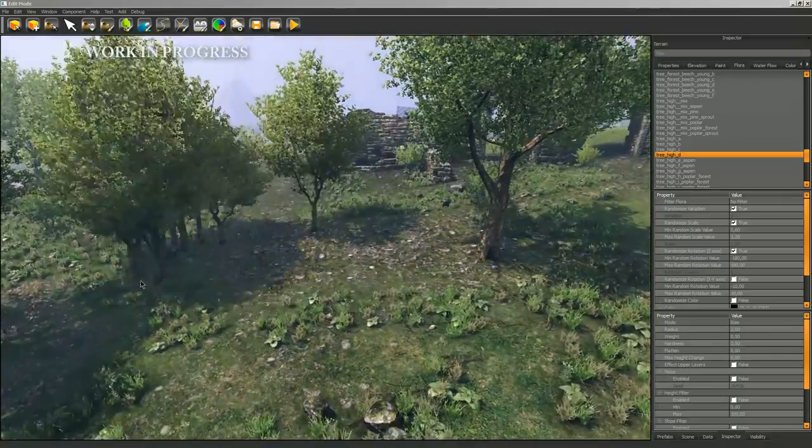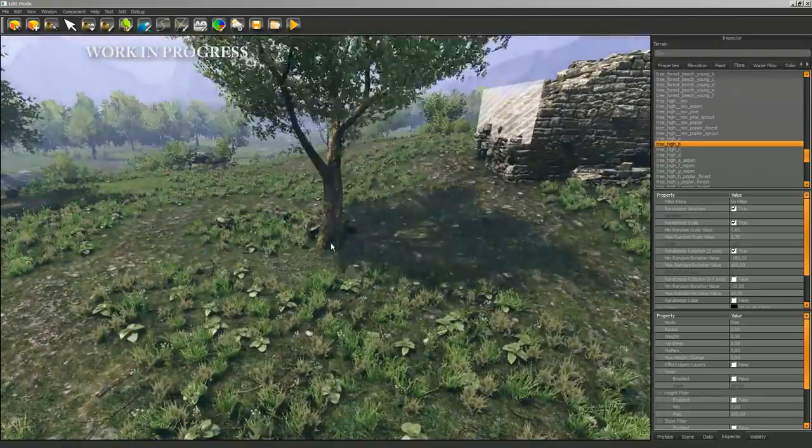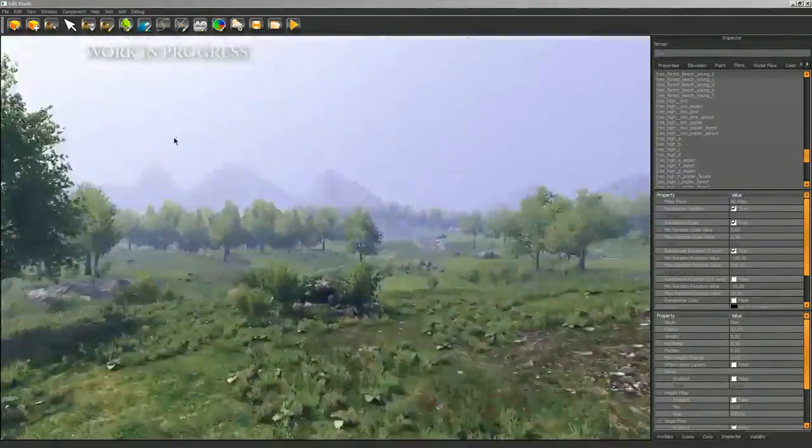Flora can also be added independently of paint layers, which tends to work better for big objects like trees. They can be placed individually with a hotkey, or painted to create forests in a matter of seconds.